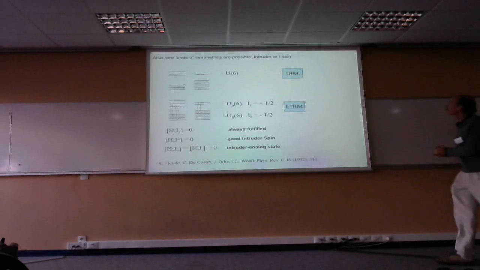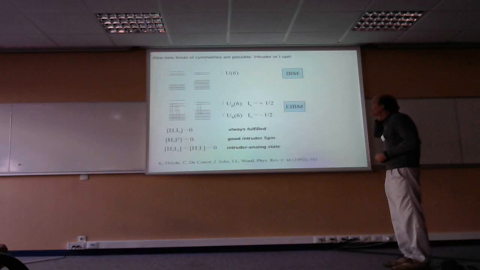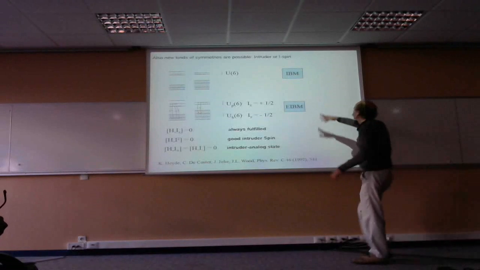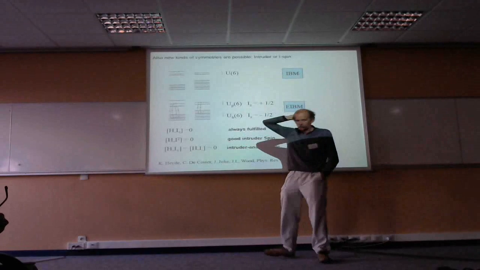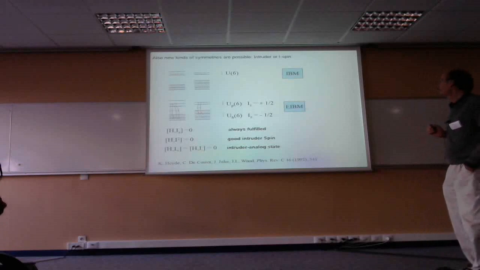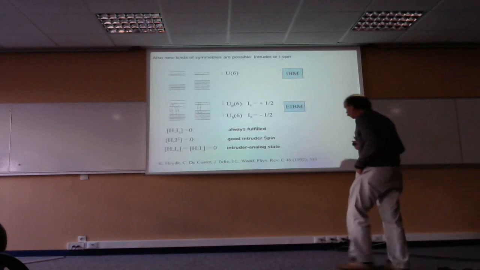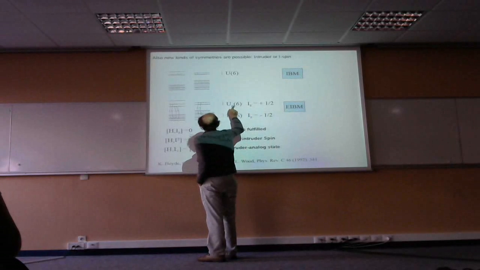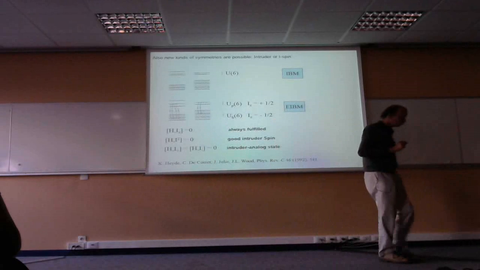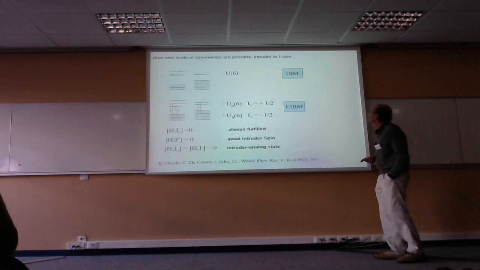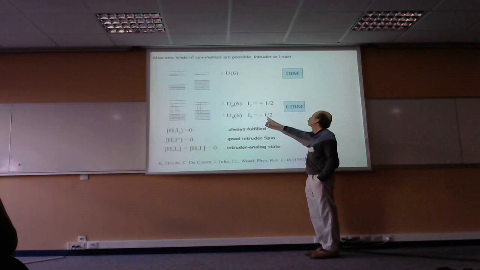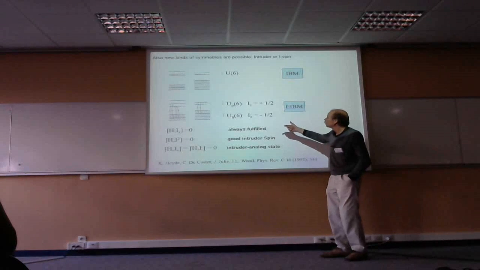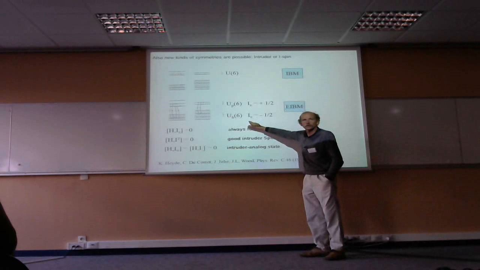Now, first I would like to discuss that new kinds of symmetries are possible, and one is intruder spin or E-spin. So normally we have the IBM, and we describe this as U(6) as the standard symmetry, but now we have 2 types of particles. We have particle bosons and we have hole bosons. Yeah? So we can distinguish them by using a concept analogous to isospin. So we associate an E-spin with the projection plus 1/2 for the particle bosons and the projection minus 1/2 for the hole bosons. Now, if you do the particle to hole transformation, then you immediately realize that Ez is conserved in a given nucleus.